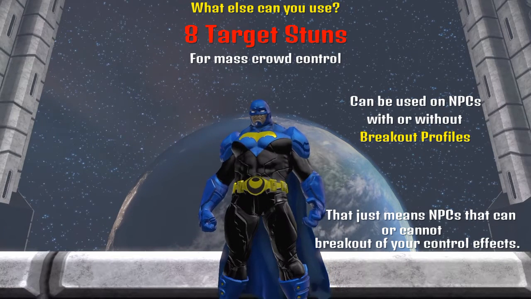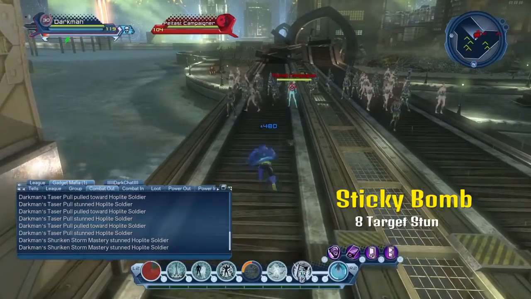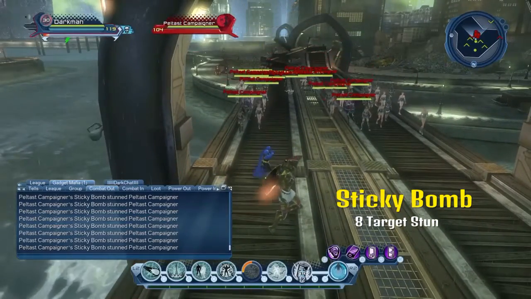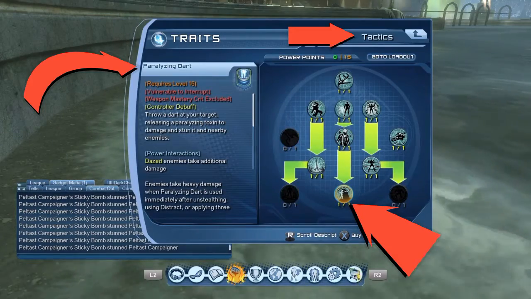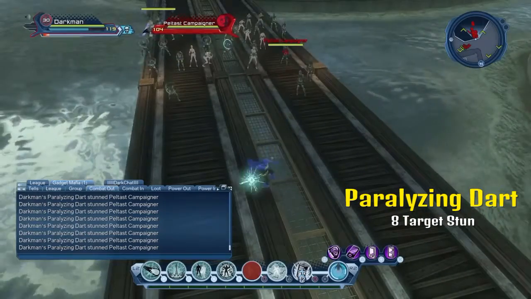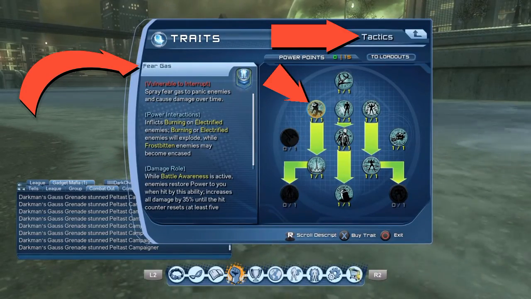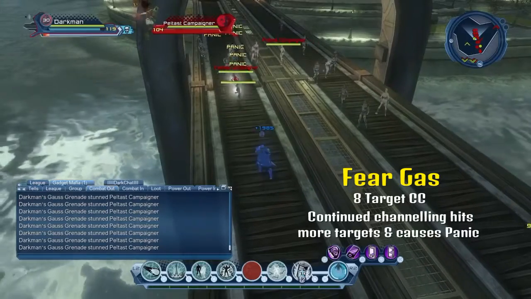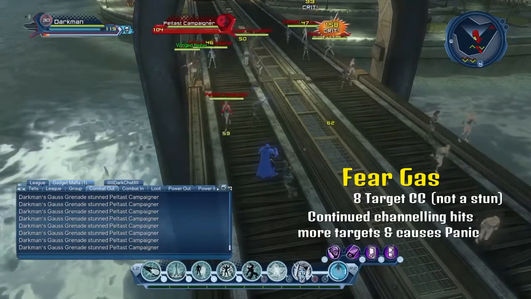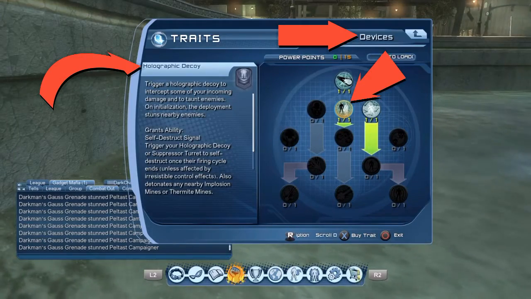Your 8-target stuns that are non-supercharged powers and gadgets are Sticky Bomb, Paralyzing Dart, Fear Gas if channeling is continued but the effects apply panic, and Holographic Decoy.